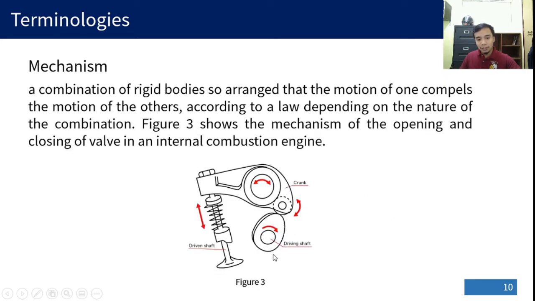So tungod na niya, atong i-trace na to diri ang motion. So magtuyok ning camshaft diri, tungod na niya is naay oscillating motion diri sa crank, diri sa rocker arm diri. The next is tungod na niya is na-move up and down diri sa crank. Then mo-transfer niya ang force ngadto diri sa valve. So tungod na is mo-close and open. So asa man na makita nato ang closing and opening of valve? Sa internal combustion engine. So tungod diri is mao na siya ang gamit para sa introduction of fuels diri sa valve no.